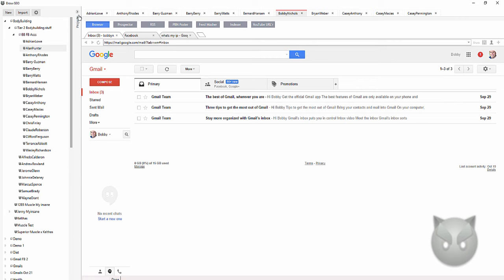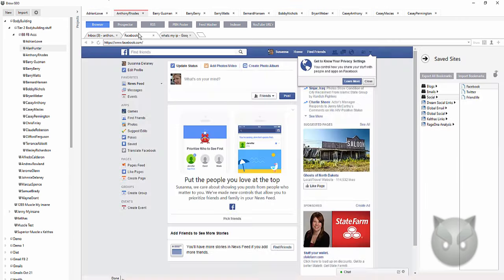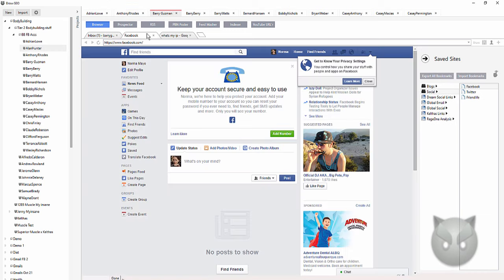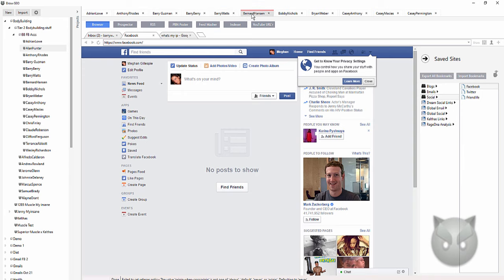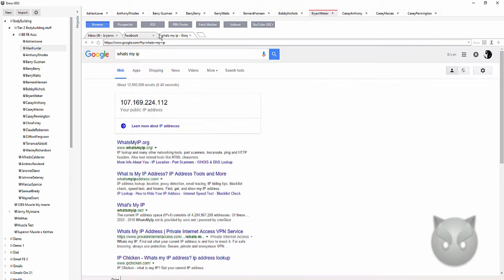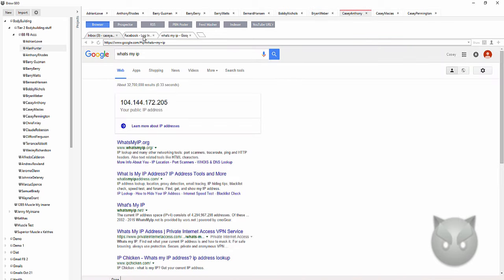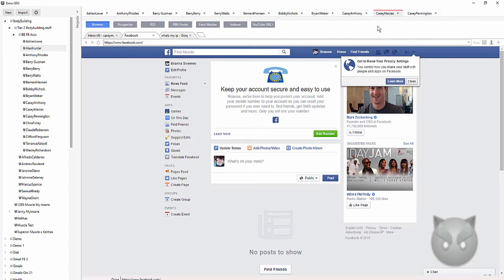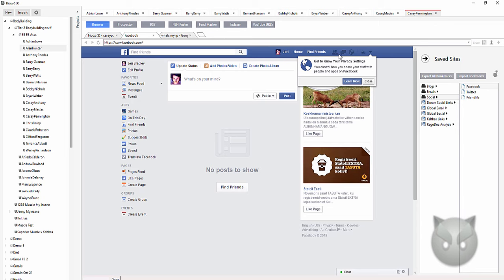And what else it means is, that's right, you could have a Facebook account, and another Facebook account, and another Facebook account, and each one of these profiles, because they're on their own proxy and they have their own email address, can have their own Facebook account, and their own account on the whole internet. Oh, I'm not signed into that one. On the whole of the internet. And there you have it. That's the power of BrowSEO.